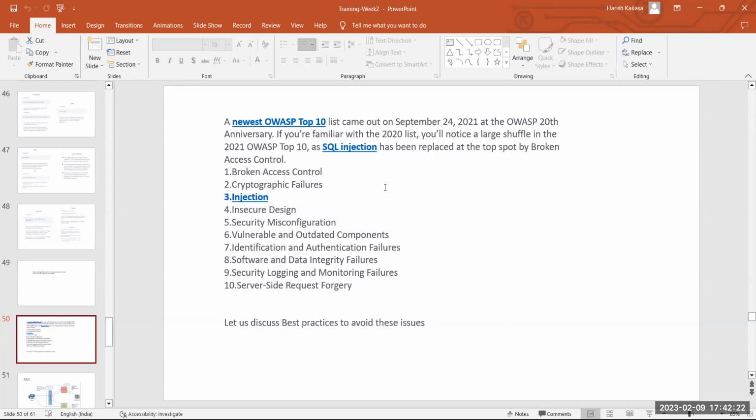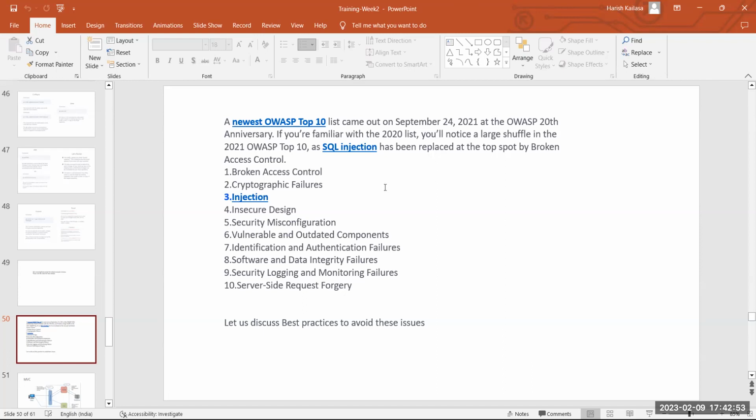Once I give it on the screen, it goes back, picks my username and password, and re-verifies with the DB. The DB will check whether this user is present or not. If the user is present, it comes back and displays the page saying you have logged in. This looks very straightforward, right?